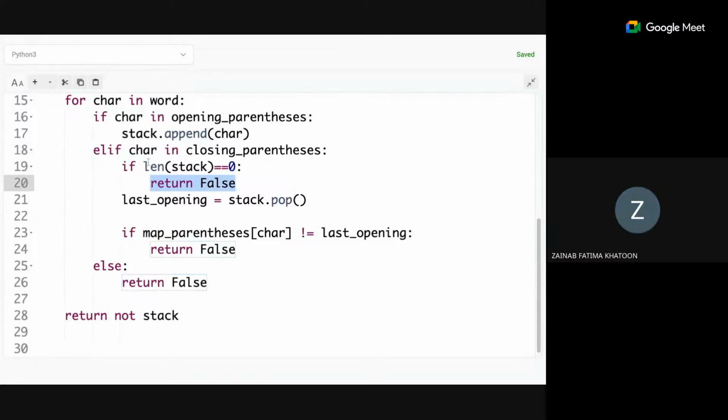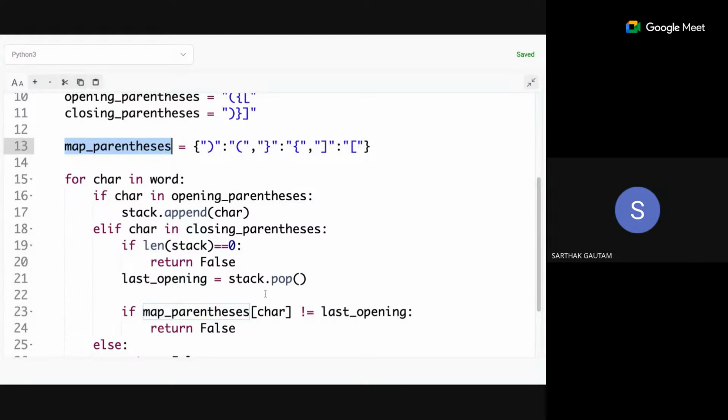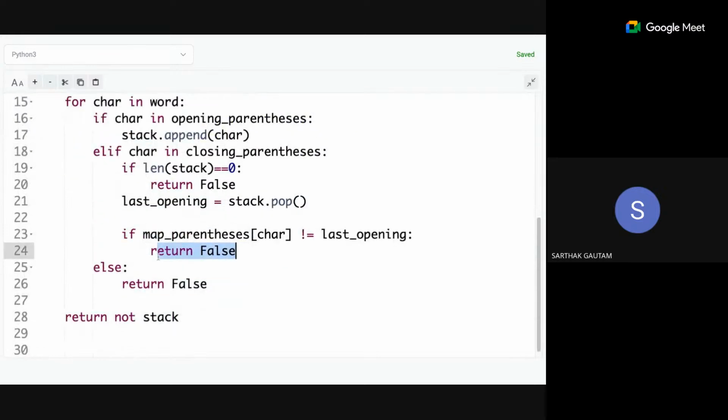If this was not the condition, that means our stack contains some of the opening brackets. We'll pop that bracket, we'll take out that bracket, the topmost, and try to compare it with our string mapping. Say that the bracket that we just took out from the stack was curly bracket, right? So our character, the closing bracket should match with the opening bracket. That means both should be curly or both should be square, both should be round. If not, we have to return false.